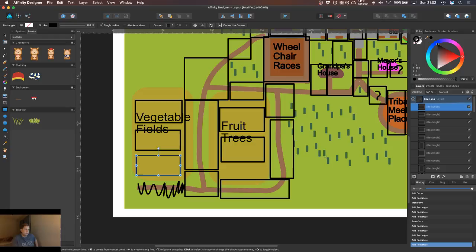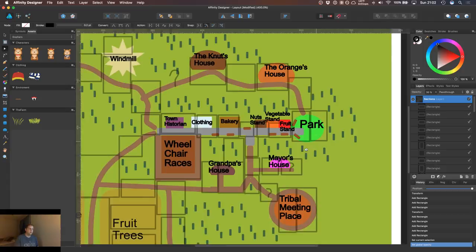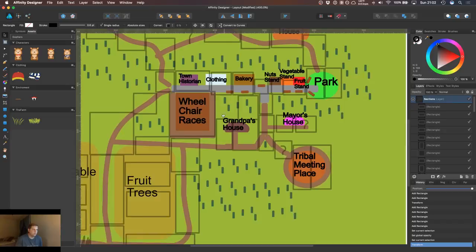Let me actually take this layer and turn down the opacity on it a little bit, so we can kind of see what we're looking at. I'm pretty happy with what I'm looking at so far. Bring this up to include the house. Yeah, I'm decently happy.